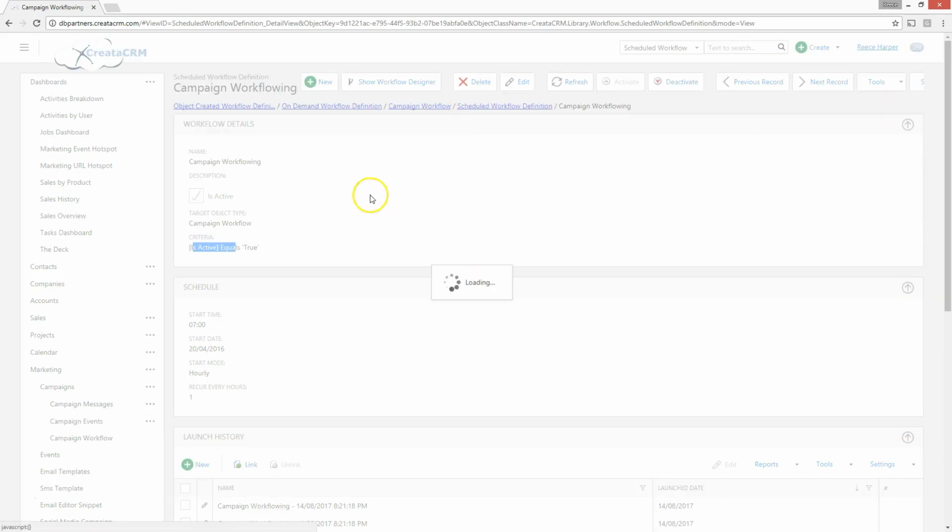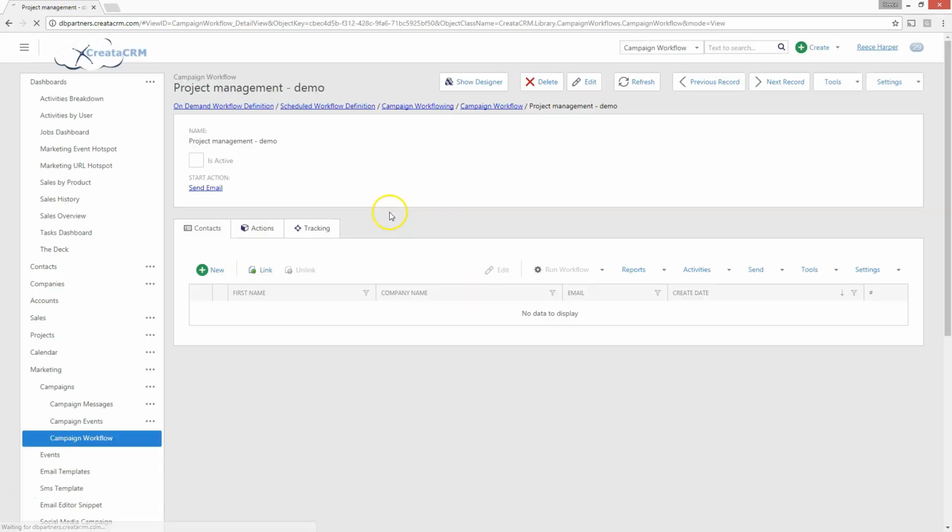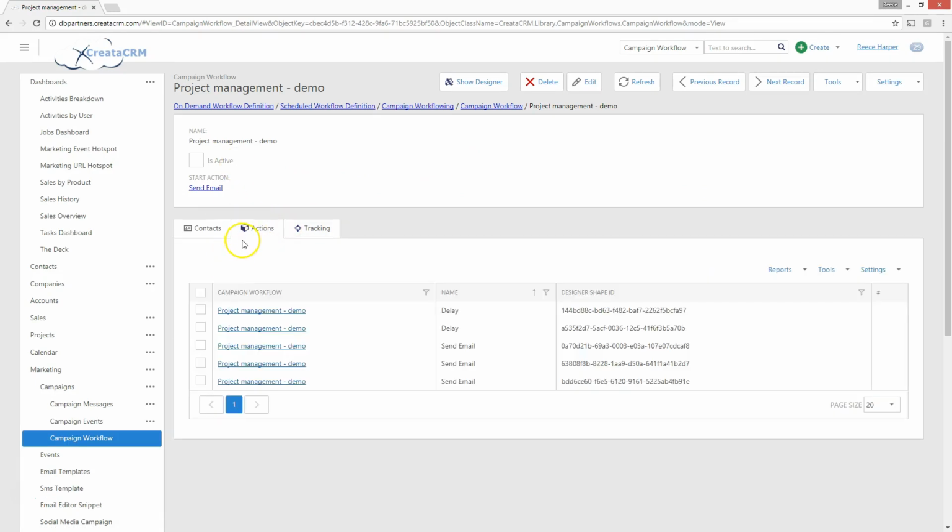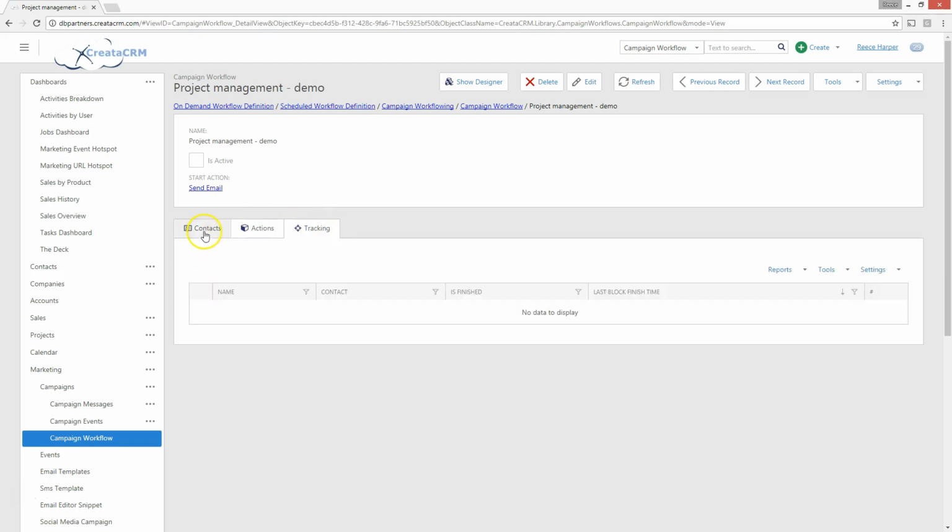So what happens is in your campaign demo, that's just going to fire every hour and tell you who's in the actions here, and that's the elements, and then who it's tracking. And every hour it will go through and check, hey, look, should I move to the next stage, and off I go. Now, a lot of companies pay a lot of money for this stuff. It's quite humorous, but true. $400,000 plus, and it's part of the package with workflow connected to it. So this is really important.